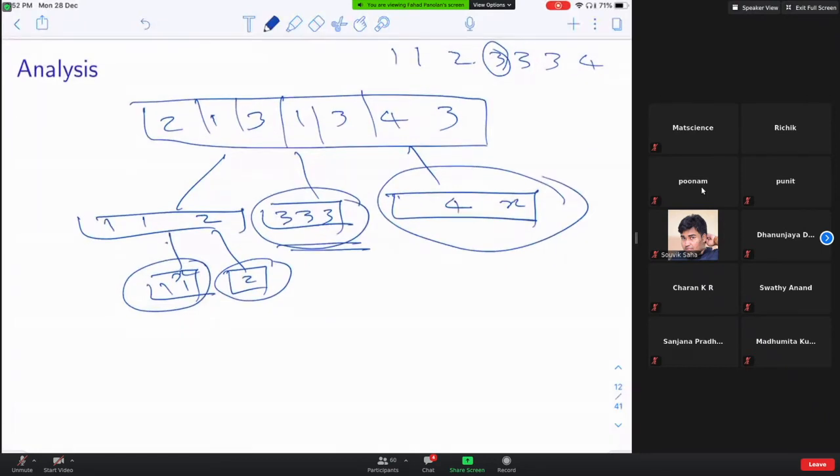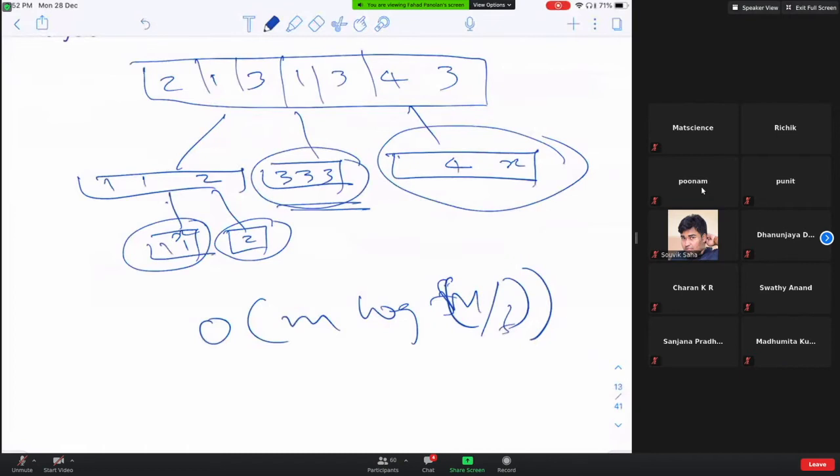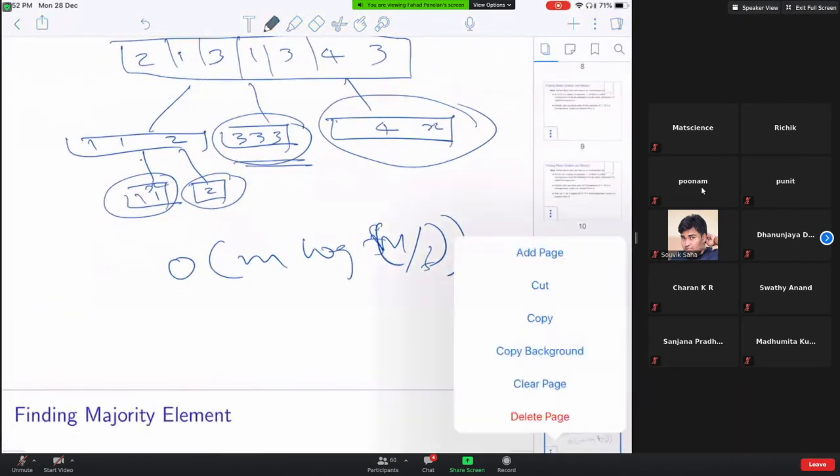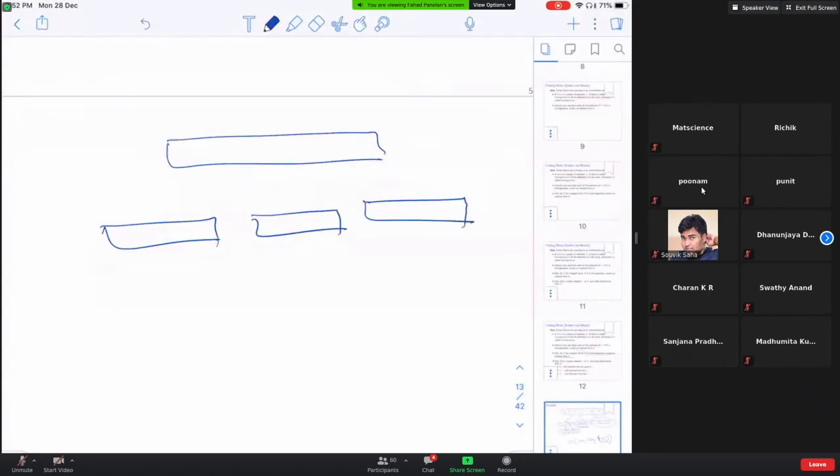Now let us see why it uses only order m log(m/f) comparisons. You can see this as a recursive tree. So how does it work? I have an array, and from that array I compute a median, and then we make three subarrays. Each of the left and right will have size at most half of this. Maybe the middle one will have more than half. If it has more than half, then at that point we will be stopping, because this element is the mode. So the number of elements in the left as well as the right will be at most half of the first one.